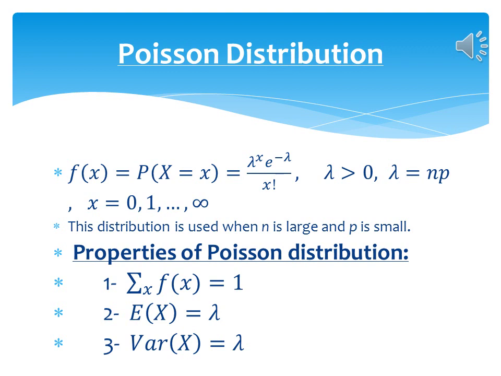Each distribution has probabilities. Remember, for the probabilities of binomial, the summation of probabilities is equal to one. Expectation in binomial equals n times p, and the expectation in Poisson is equal to lambda, n times p also. But the variance in binomial equals n times p times q, while the variance in Poisson is equal to lambda. So expectation equals variance equals lambda. What's lambda? n times p. It's similar to binomial, but here for large n.